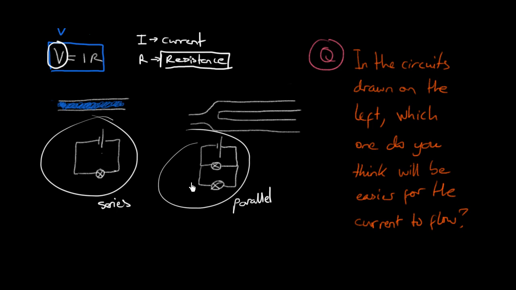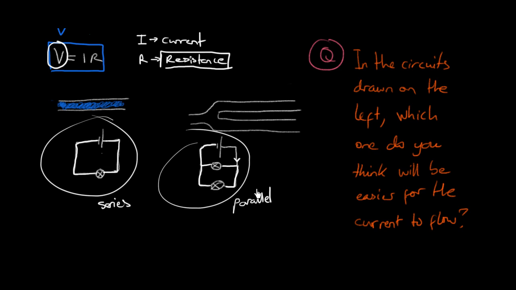This is called a parallel arrangement, where there is current going in one direction, and then there's a split in the wires, and then they come together again here. That's called parallel. But in series there's only one route for the charge to take, and this is it. That's called a series circuit. You can connect 20 light bulbs here in series, or you can connect them here in parallel, and you need a branch for each new light bulb.